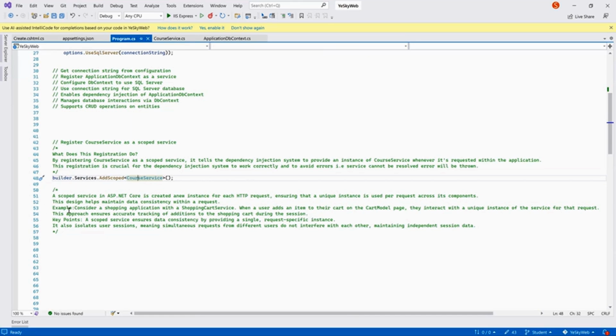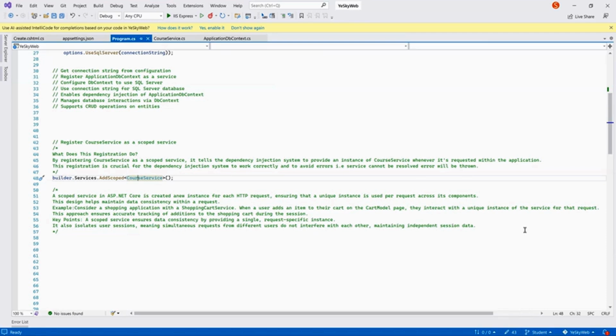So what is this scoped service? A scoped service in ASP.NET Core creates a new instance for each HTTP request, ensuring that a unique instance is used per request across its components. This design helps us maintain data consistency within a request. So consider a shopping application with a shopping cart service. When a user adds an item to their cart on the cart model page, they interact with a unique instance of the service for the request.